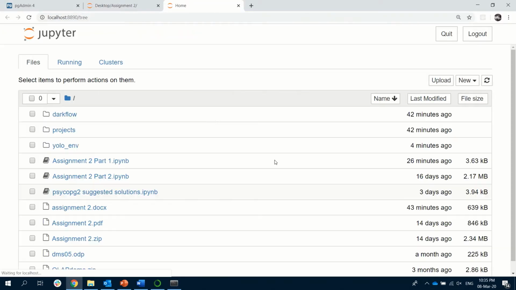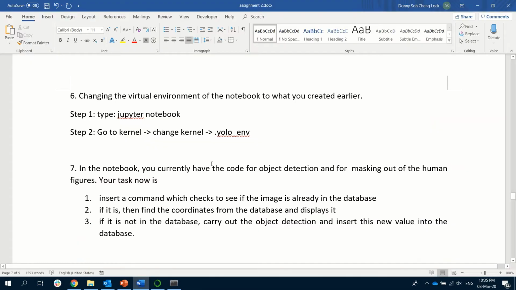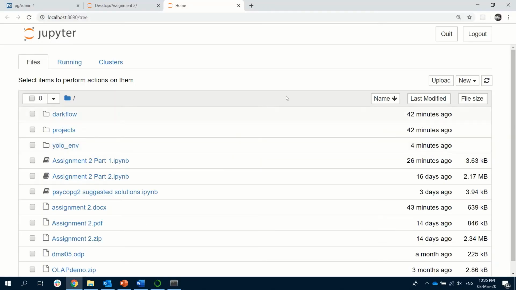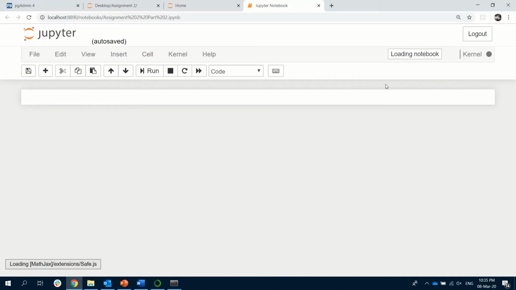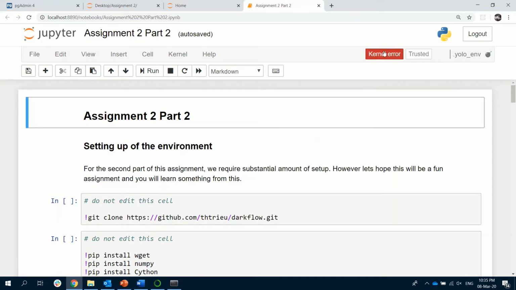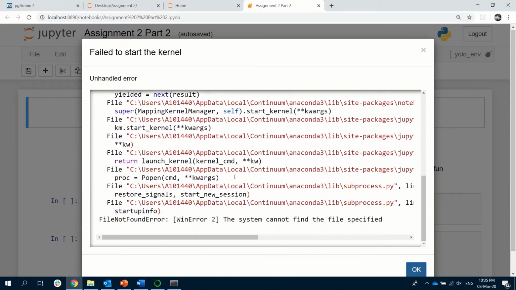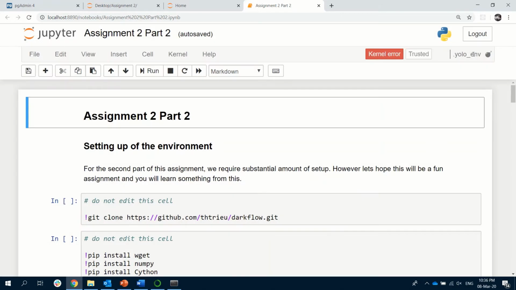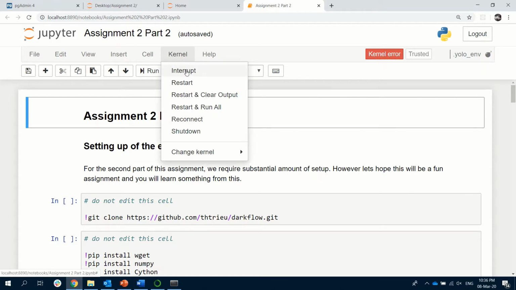Okay, so right now I have Jupyter Notebook over here. What do I need to do next? Do I need to open my notebook first, or can I change my kernel first? Kernel error. Change kernel.